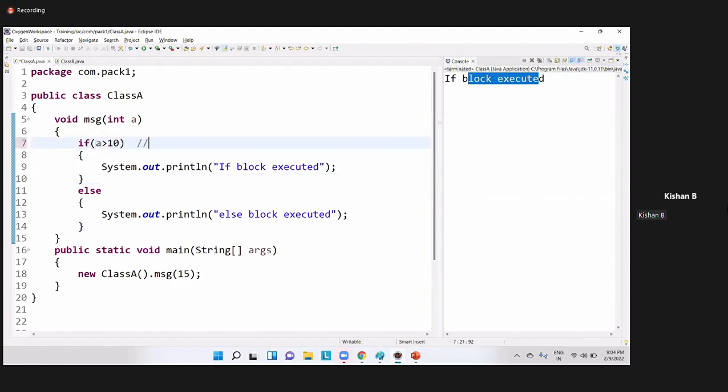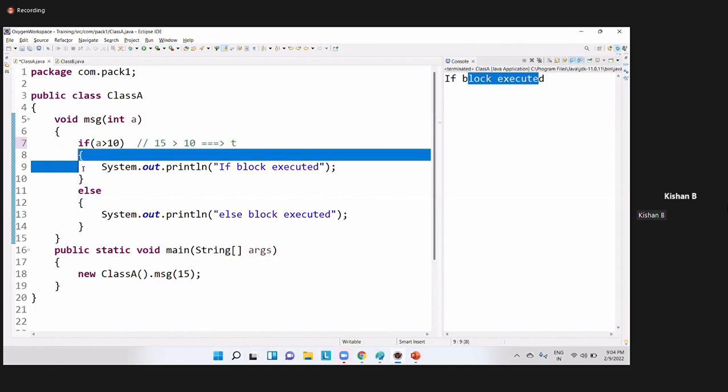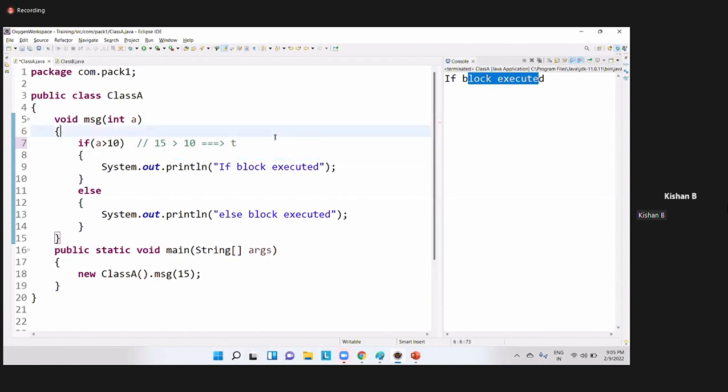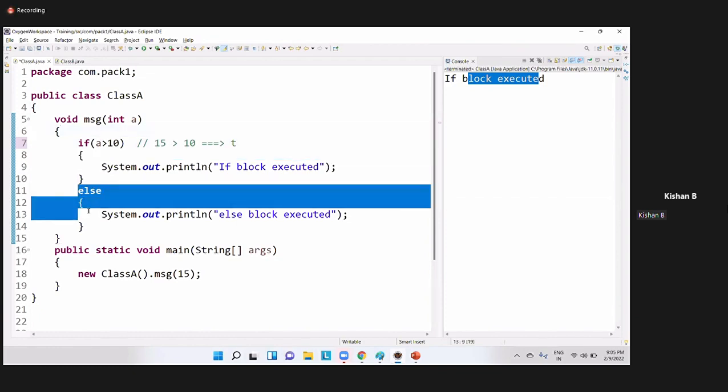That condition is: is the value 15 greater than 10? Yes, 15 is greater than 10 and that condition is true. In normal English, guys, if the condition is true, if block will be getting executed. If the condition is false, else block will be getting executed.